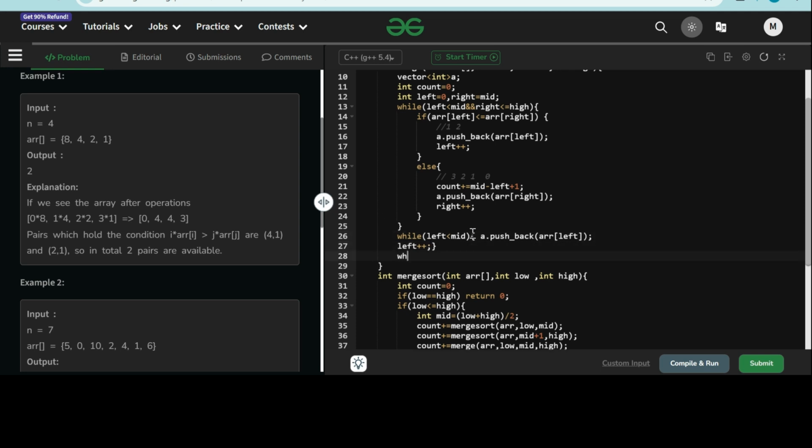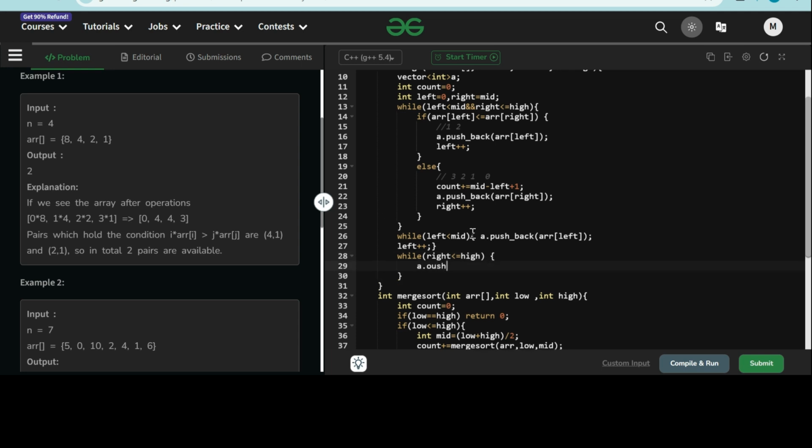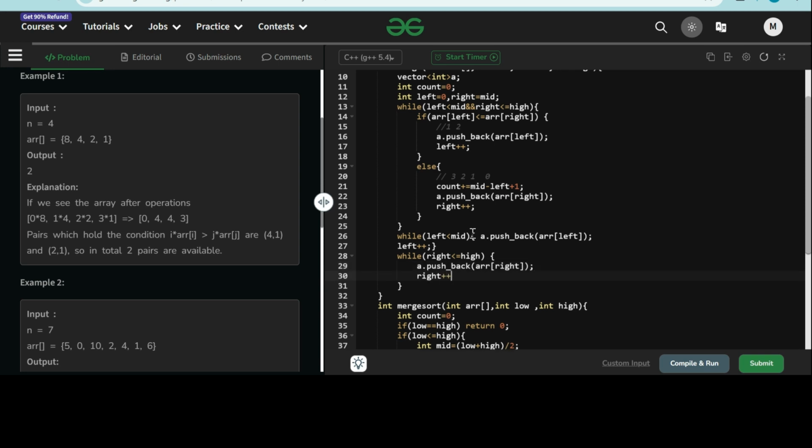Take curly braces here, and while right is less than or equal to high, we do the same step here: a dot push back arr of right, and then we increase our right pointer also.